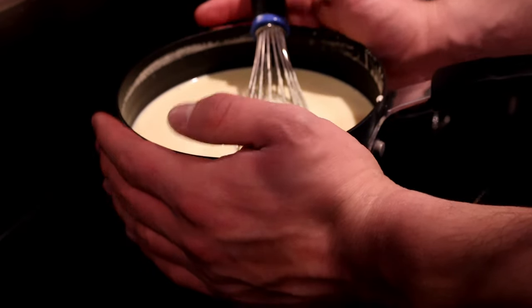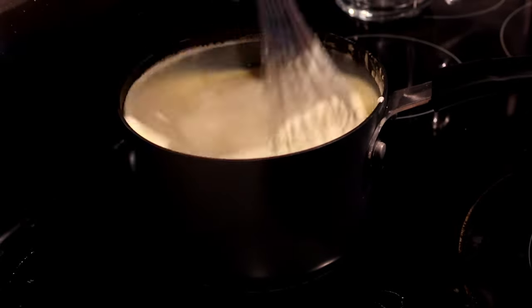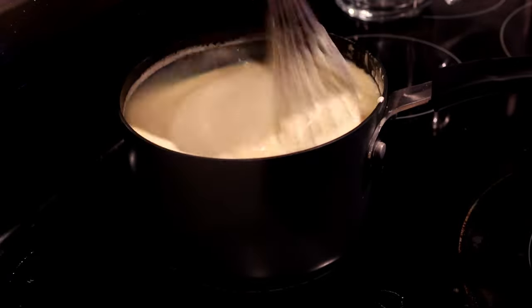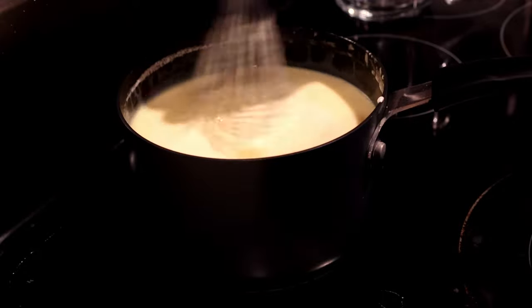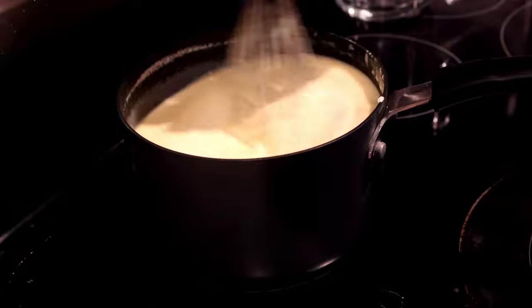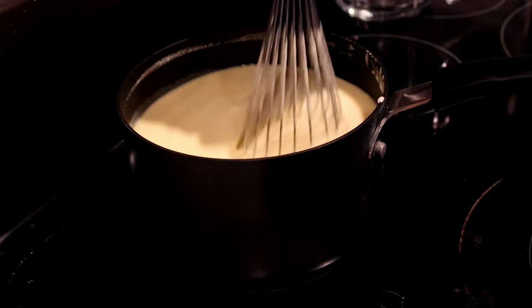It's not bubbling or boiling either, because I feel like that's where I would run into my issues, if I put it to a boil. And whisking it constantly probably helps, because it's not going to turn into a yucko thing if it's constantly getting beaten to a liquid. And so that's really nice.